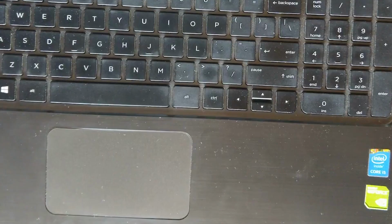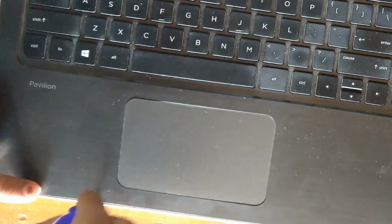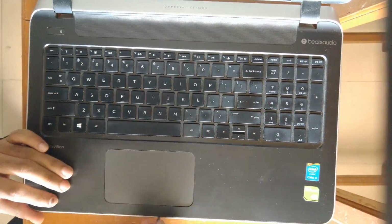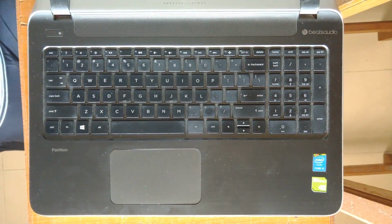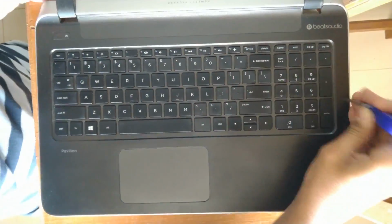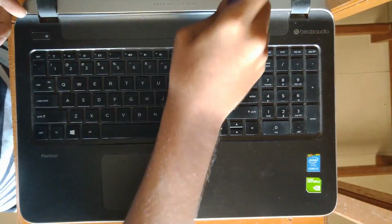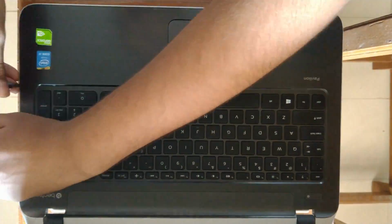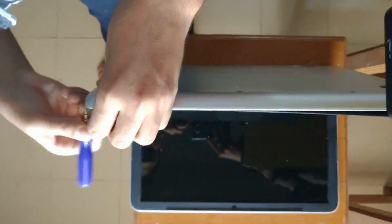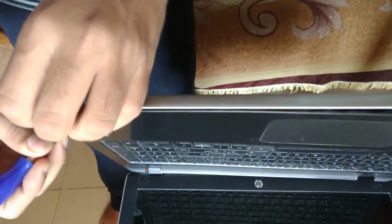Now we are ready to open it. Take a tool to open everything because you have to remove the whole keyboard and touchpad assembly. Just keep in mind that it is the front of the laptop, so do it very carefully. While removing it, don't have the ego. If you need someone's help, ask them. They will help, because it's a hard job to do.